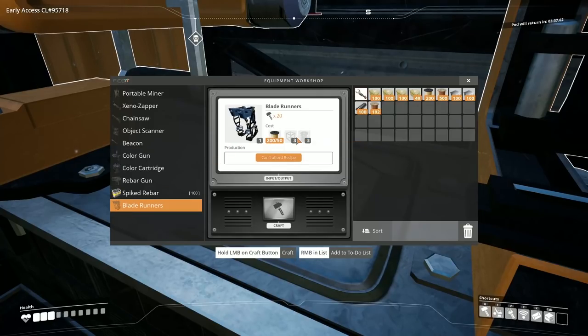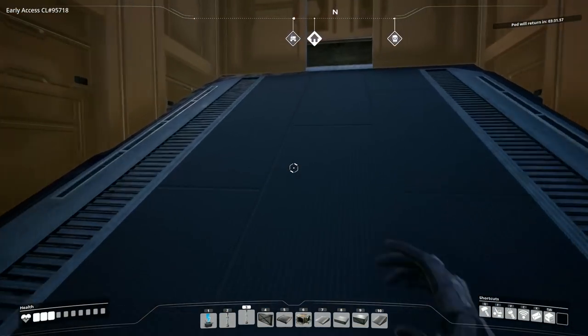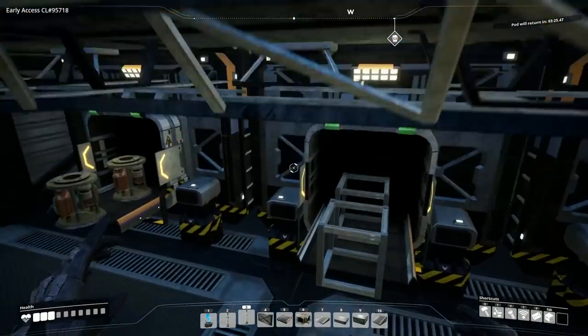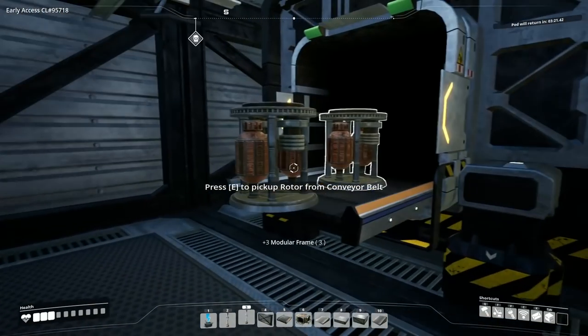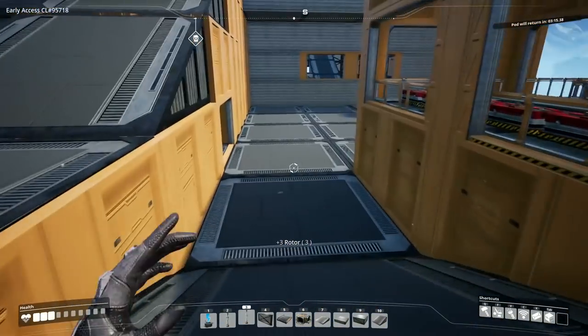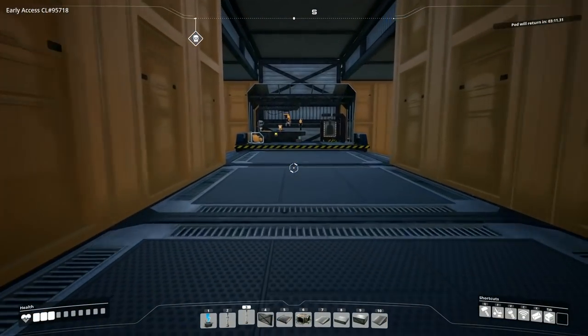It's only 3 rotors, 3 modular frames, and some quick wire. So, let's do that. Let's check those out real quick. We were here. We got them. We got the stuffs. It's not like it's that expensive. I'm down. There's 2, and we'll grab one of these. And then we'll grab this, this, and this. That works a little bit easier. And did I have the other stuff? Yeah, the quick wire was the other thing, right? Right, right, right. Let's go over here.